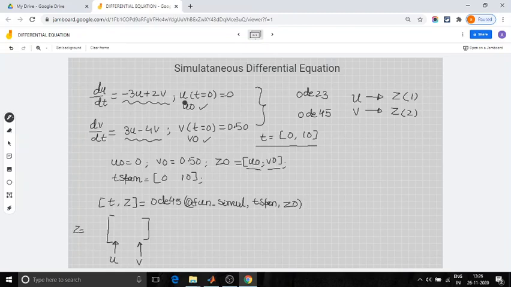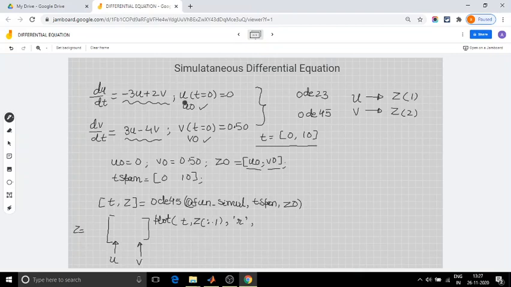So once you have written the file, if you want to see the solution, simply write the plot command. If you want to see the solutions of u and v in different figures or in the same figure, it is up to you. Suppose you want to see them in the same figure: you write t, and the first is for u, so you write z, first column, because you want to see the first column of z, and if you want to represent it in red color, you write red.